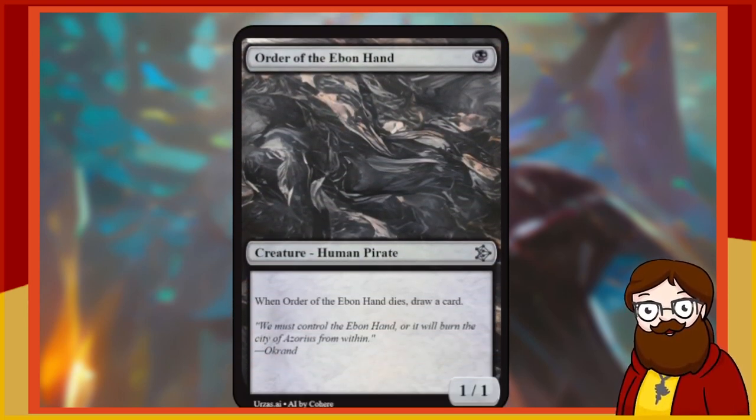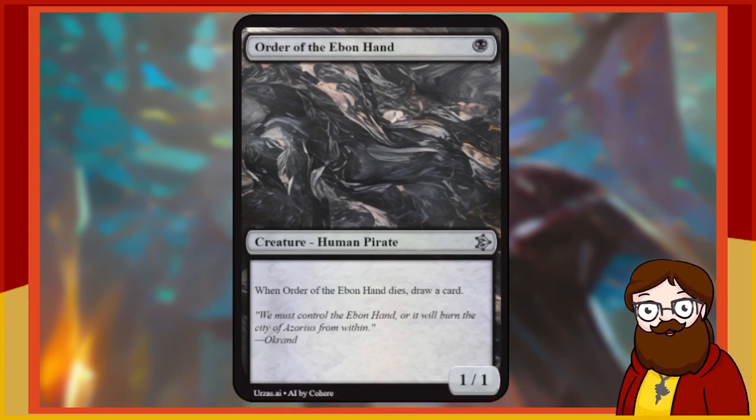Order of the Ebon Hand is a 1-mana black 1/1 creature Human Pirate. When Order of the Ebon Hand dies, draw a card. This is fine. It's a 1-mana 1/1. It's a Pirate, so it counts for your Pirate synergies. And when it dies, you draw a card. What more do you want?